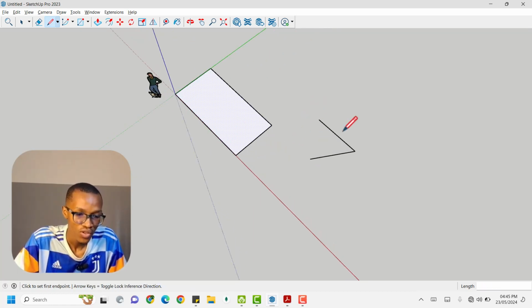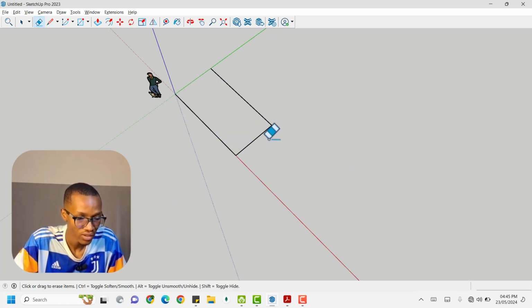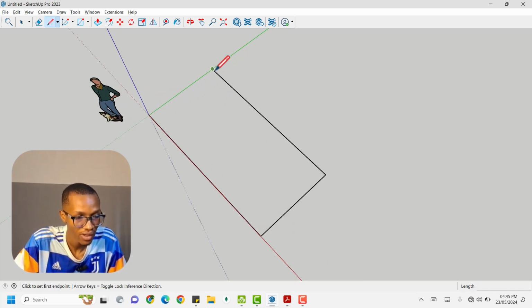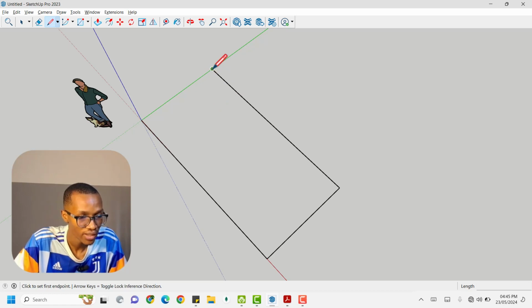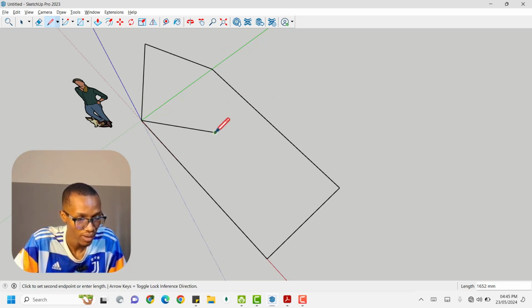So that being said, that's that for the line tool. Going on to the next tool. By the way, before the freehand tool, when you use your line tool and you click on an existing line, it continues from where you stop. But of course, you notice I close it and nothing happens.